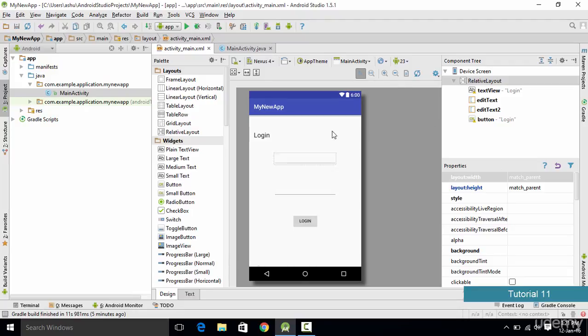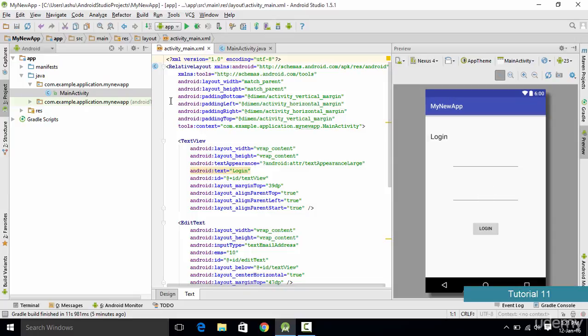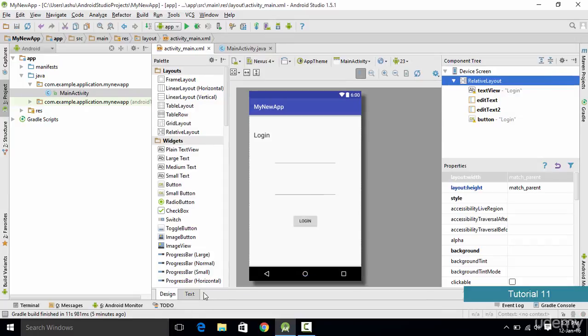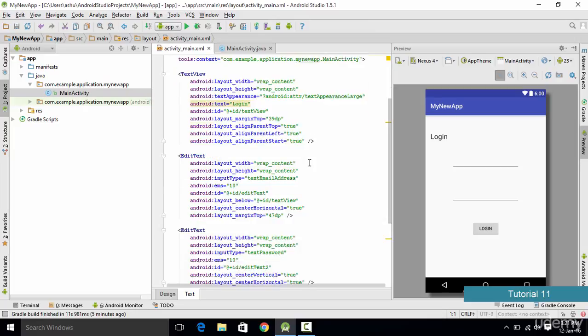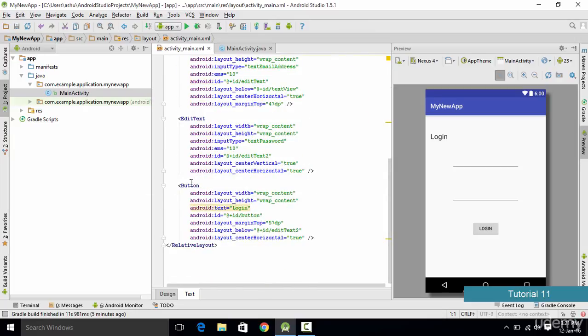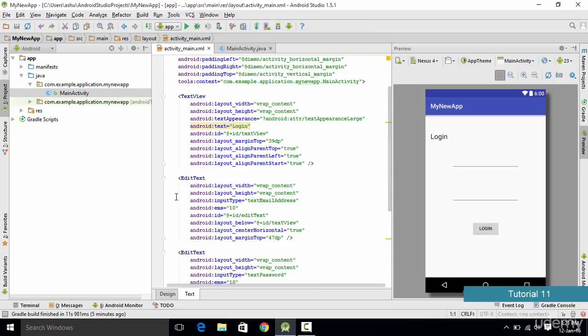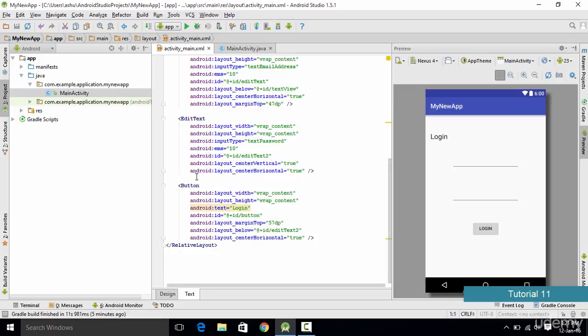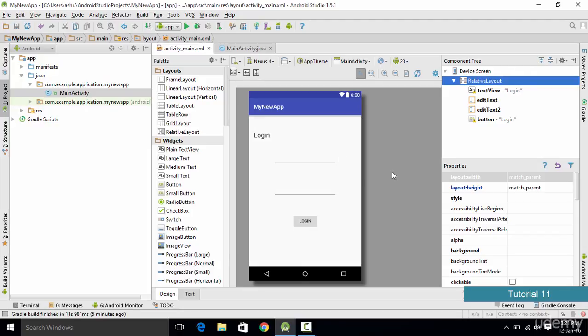Now I wanted to show you one more way of doing this, and that is the hard way. In order to do it, you simply go to this XML file. When you click on this Text tab, you could access your XML file, and you need to add each and every field by typing some code into it. For example, in order to add a button, you simply type in this code, and that is going to set up a button for you. But this design approach is a lot easier as compared to just writing code for your Android application, so it saves you a lot of time, and it also saves you from syntax errors while writing your Android tags.